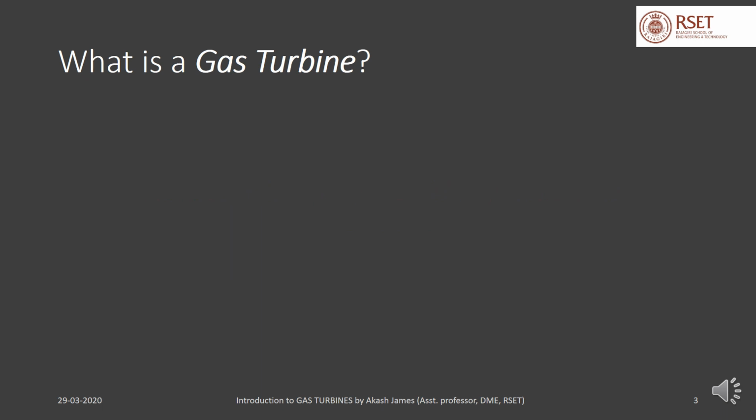A gas turbine is a heat engine, and like any heat engine, it converts heat to work. Now, heat and work are both forms of energy, but as you have studied in thermodynamics, heat is a low grade energy and work is a high grade energy, and therefore you cannot convert heat completely to work. Some of the heat must be rejected. These form two important processes in any heat engine cycle, that is heat addition and heat rejection.